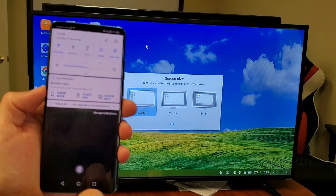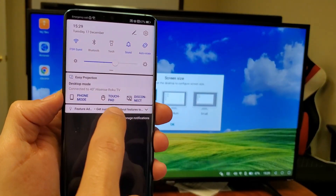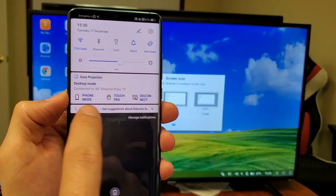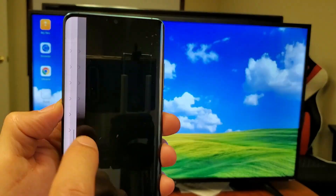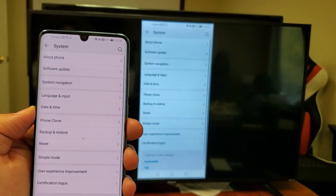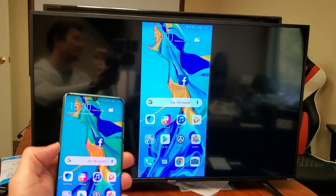Let's go back to phone mode. I can scroll down again, and then if I want to go back to the touchpad I can tap on desktop mode to use my mouse, or I can go to phone mode right there. So we're in phone mode — everything that I do on here is going to look exactly identical on the TV.